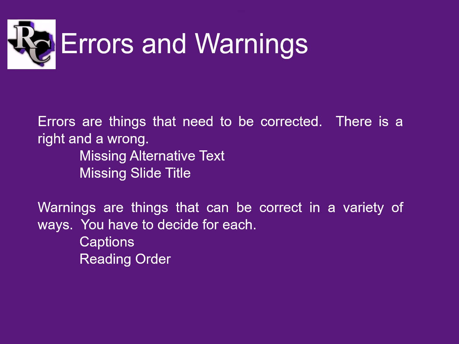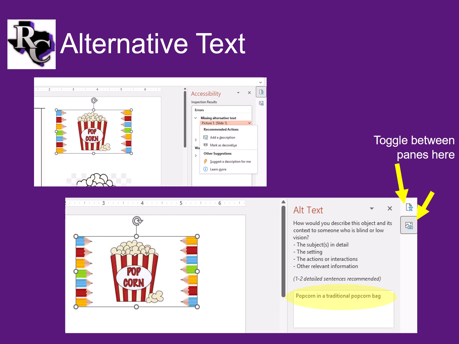From here on, we're going to look at PowerPoint as the example. While all these things can happen in Word and Excel, they are generally a result of images. PowerPoint is all about the visuals. The first type of error is missing alternative text. Alt text is applied to images. When the screen reader reaches the point of the image, it will say whatever description you have given. It is really easy to set this.